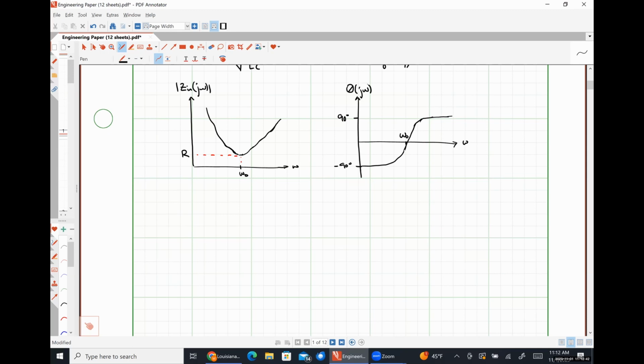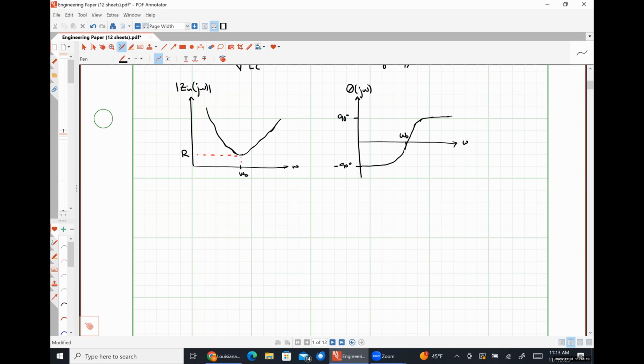So, I know how an inductor and a capacitor behave, right? Let's start with a capacitor. Capacitors at DC look like what? Open circuit, right? And an inductor at DC looks like what? Short circuit, right? So I'm going to have some very, very large impedance from my capacitor, some finite impedance from my resistor, and then effectively no impedance from my inductor when we're at low frequencies, right?